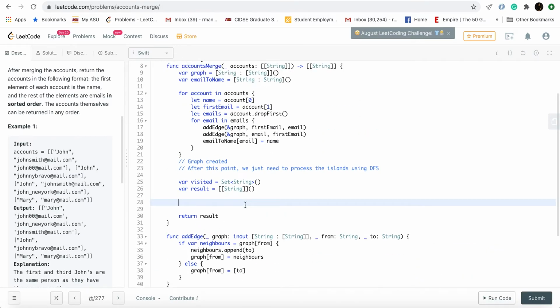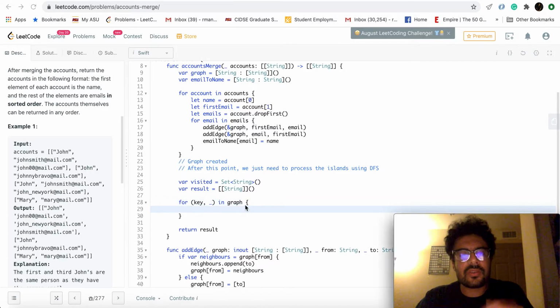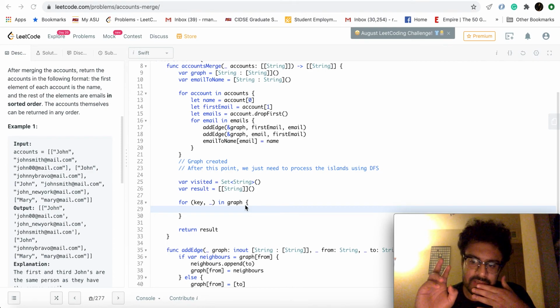Going back to the main routine. For every key, we need to only inspect the keys of the graph.